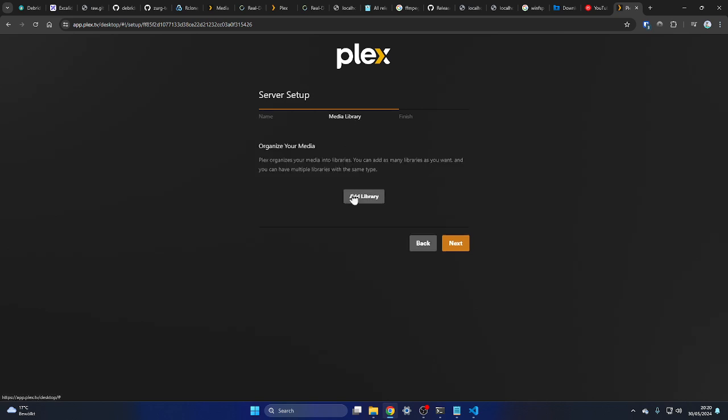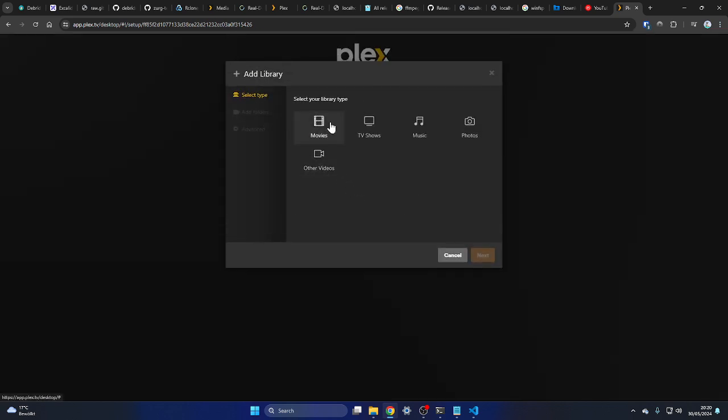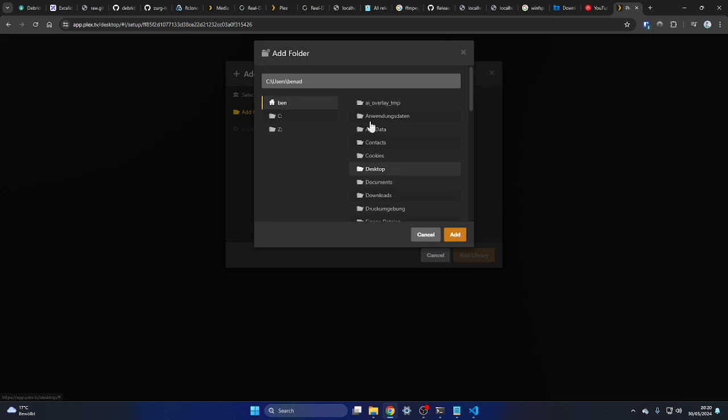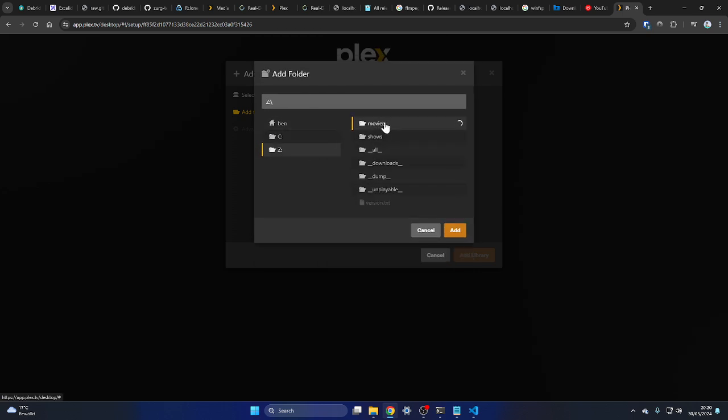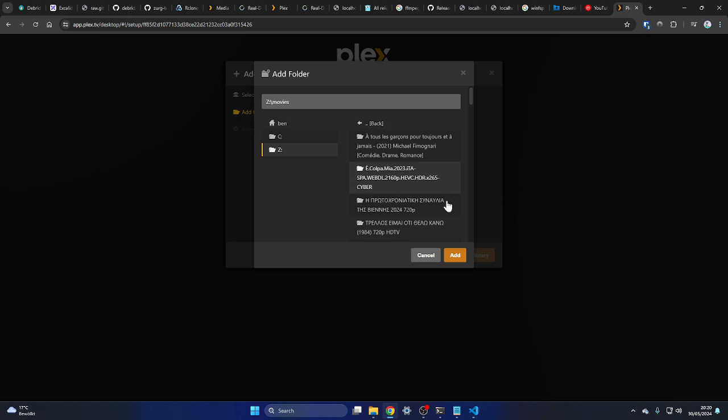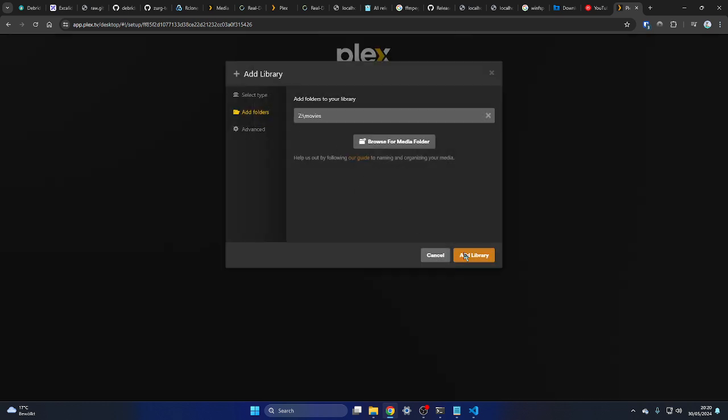Add library. So, movies. Alright, so it's trying to load all the directories. Okay, add. And then click add library.